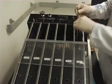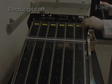Acclimate the mice by placing them onto the treadmill with the electric grid off and the belt drive motor.